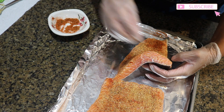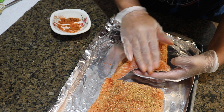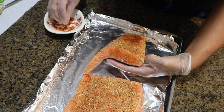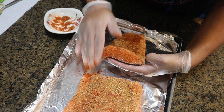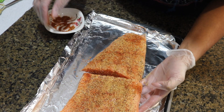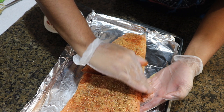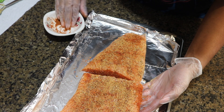Make sure that you are doing this step — this is so crucial. You want to make sure that everything has flavor. In the insides of my salmon where I made that cut, I'm putting that seasoning on top of it, and making sure that my corners have seasoning. We want to make sure that everything is flavorful. We don't want any blandness in our salmon.